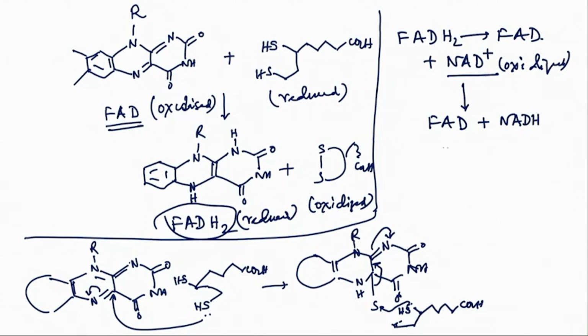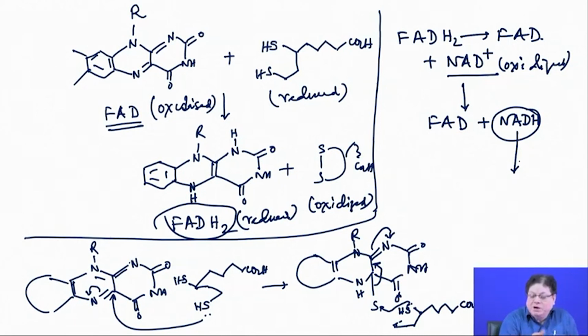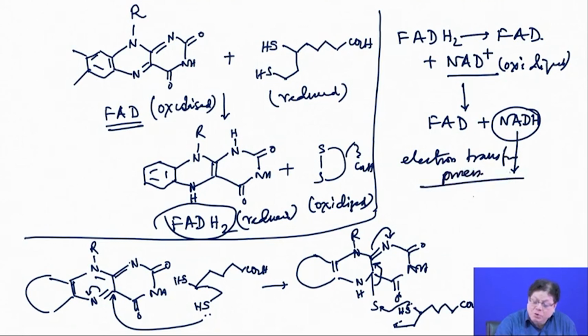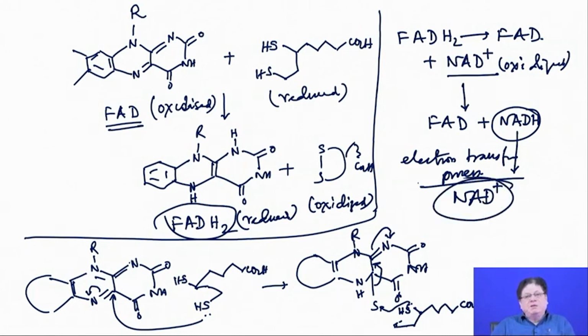Okay. But this again will give rise to another question: what happens to the NADH? Because unless you have NAD plus, your FADH2 cannot be converted into FAD, and unless you have FAD, your reduced lipoic acid cannot be converted to the oxidized form of lipoic acid. So, it is a cycle of effects. So, finally, the NADH, by the electron transfer process, goes to NAD plus. So, that is generated by a separate mechanism, by some electron transport processes, and there the NADH is converted to NAD plus.